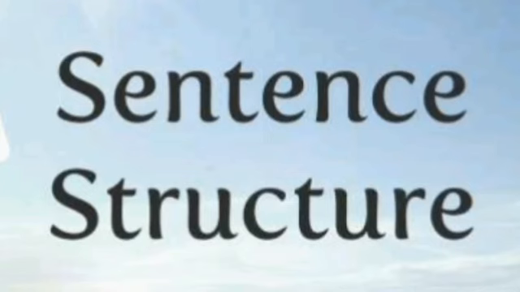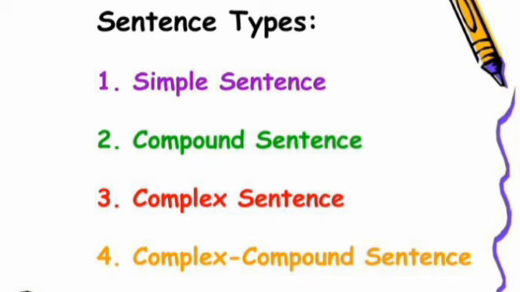Previously, we have looked at sentences based on the functions they perform. That is, we have looked at sentence types based on their functions, which we categorize into four groups: interrogative sentence, declarative sentence, and so on. But this afternoon we want to look at sentence types based on structure. And the first one we are going to be looking at is the simple sentence.